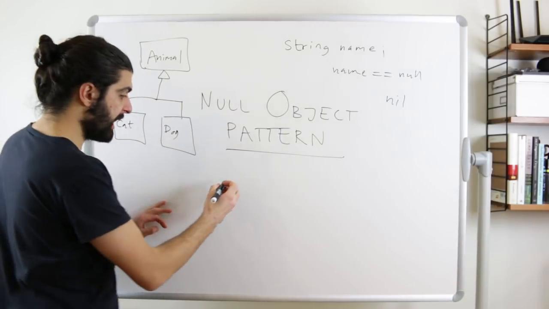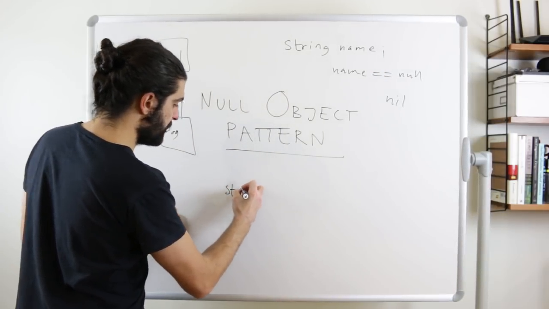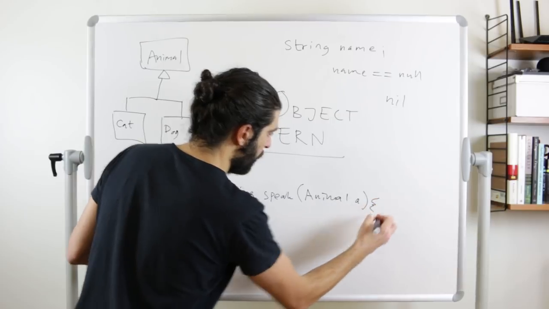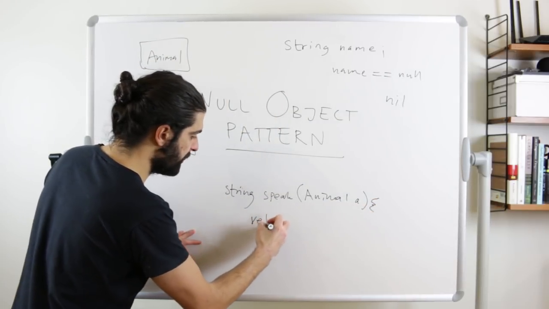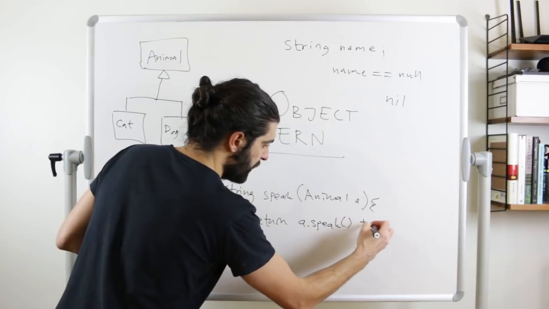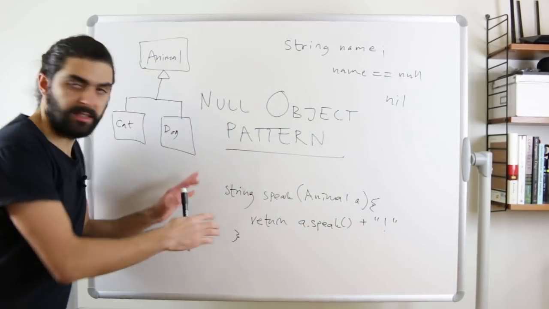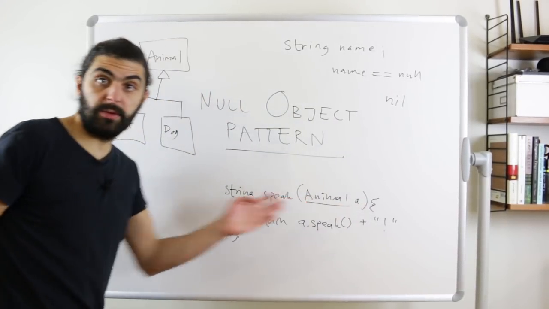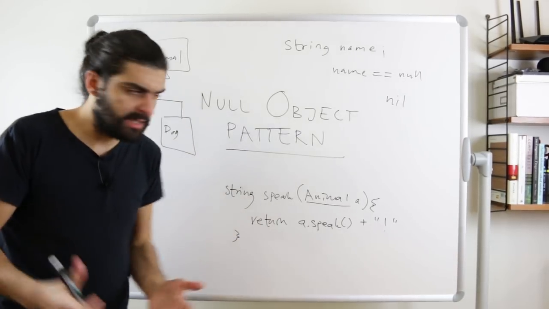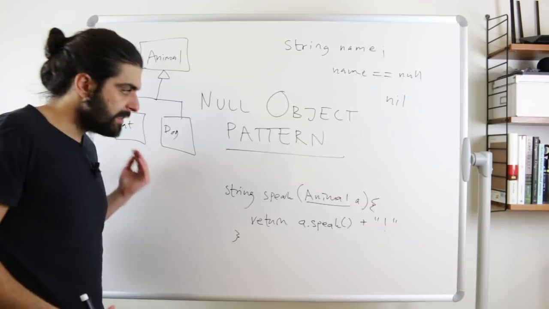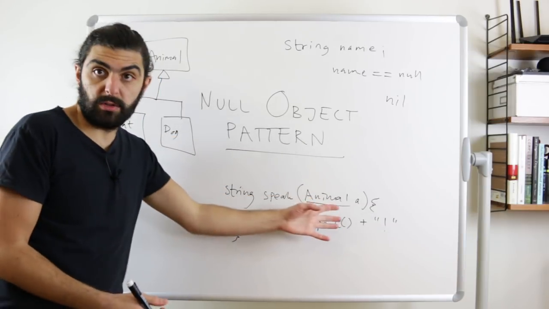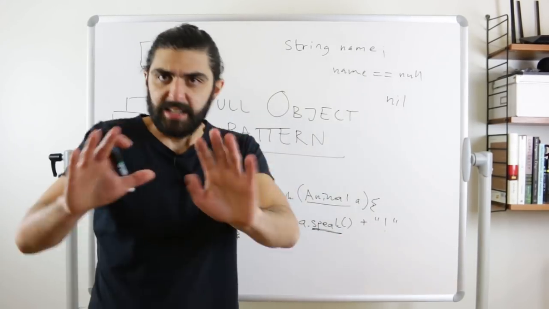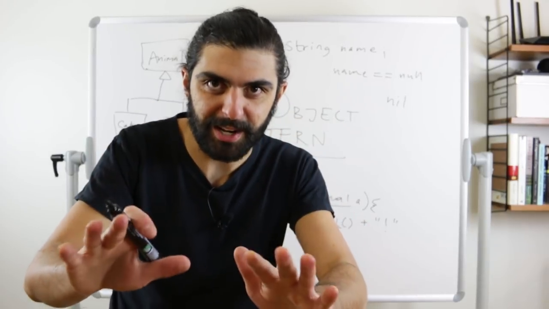And this, of course, means that we can design a method, let's say, that returns a string and is called speak and takes something of type animal, let me call it A, and then I'll open up this method. And what we do is that we maybe return A.speak and we concatenate that with an exclamation point. It's a totally useless method. My point is just that if we accept something of type animal rather than of type cat or of type dog, that means that of course we can send cats to this method and it works fine, and we can send dogs to this method and it works fine, as long as the interface specifies that animals need a speak method. Now, this you are probably intimately familiar with, so why am I saying this?